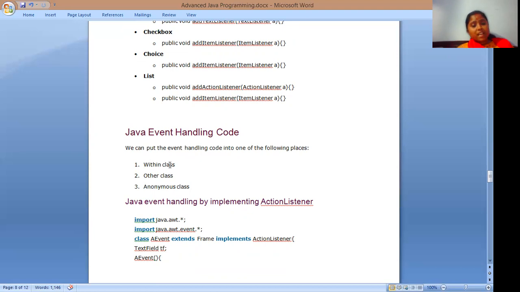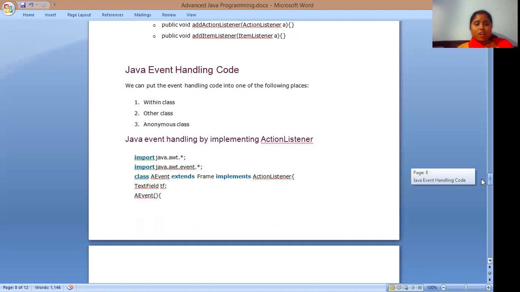First, you can handle the event within the class. We can handle the event in another class. And you can handle events by using an anonymous class. Now, how will you write the code for event handling?